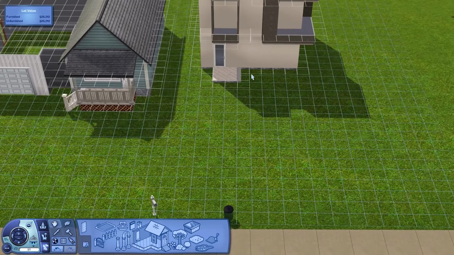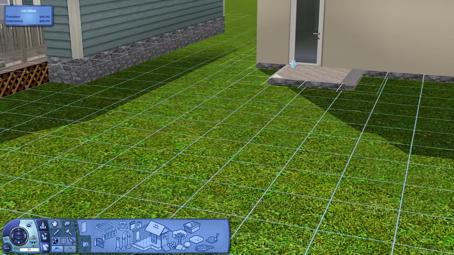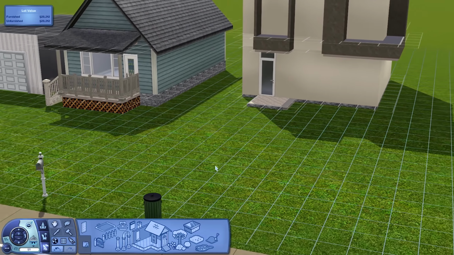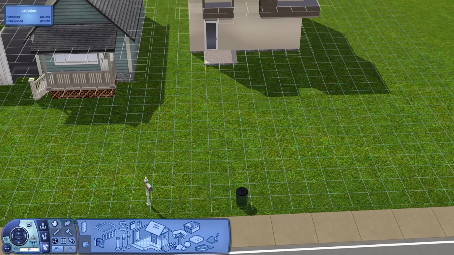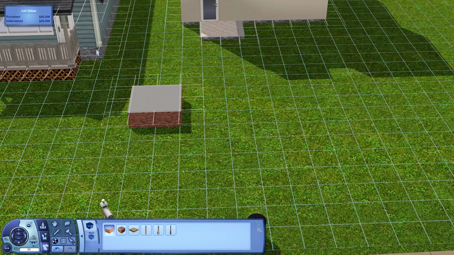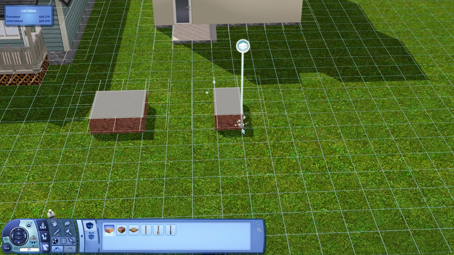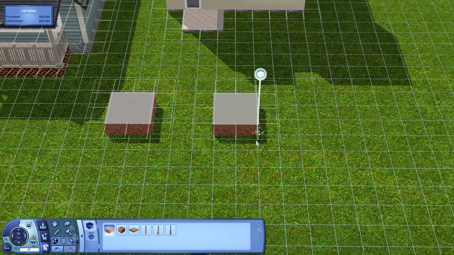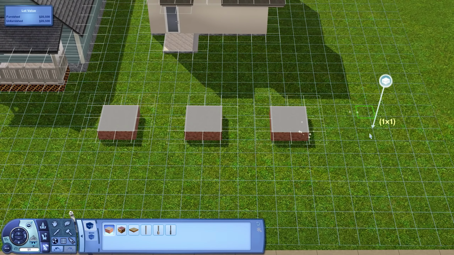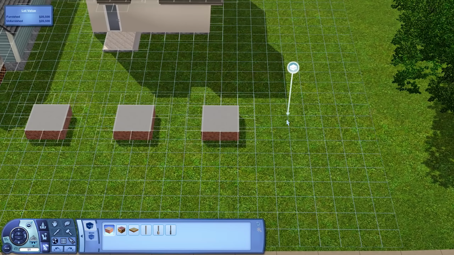Now, what you may notice about this house is that it's built on a much shorter foundation than this one here. So you can get different foundation and wall heights on the ground and on a house too. If I put a normal 2x2 foundation square, you see like this one here. Whoops, I meant to make it 2x2 there. I'm going to set out a bunch of these squares and show you how you can get different heights. Actually, I'm going to redo this one so I can show it.